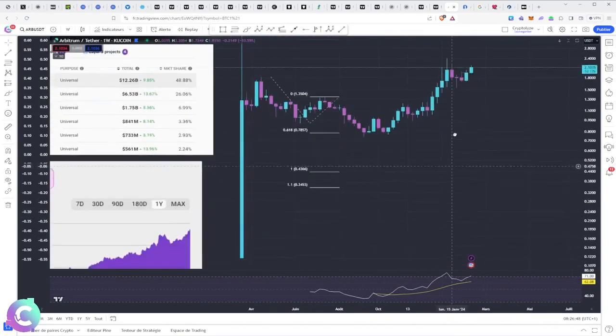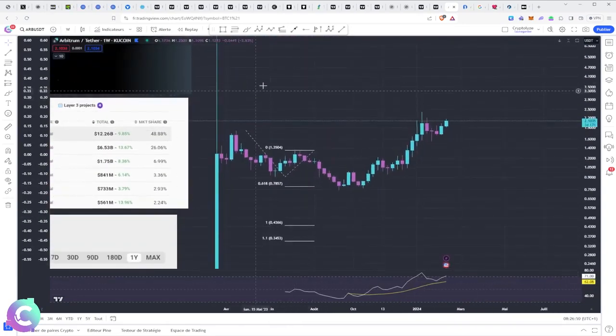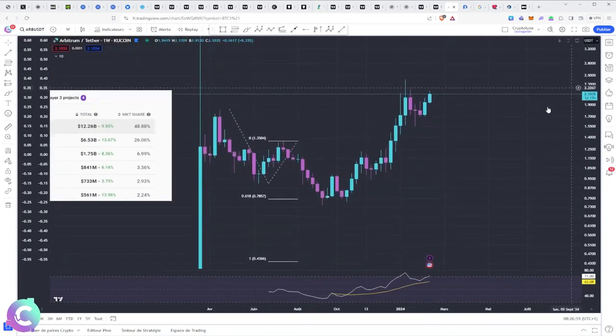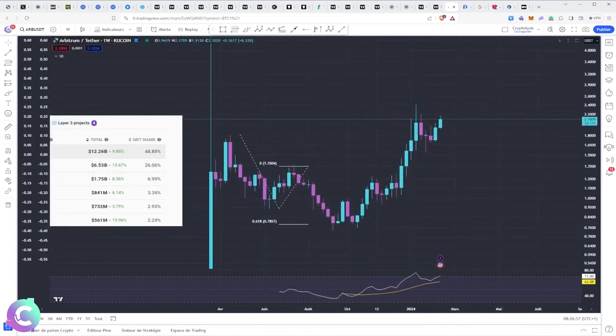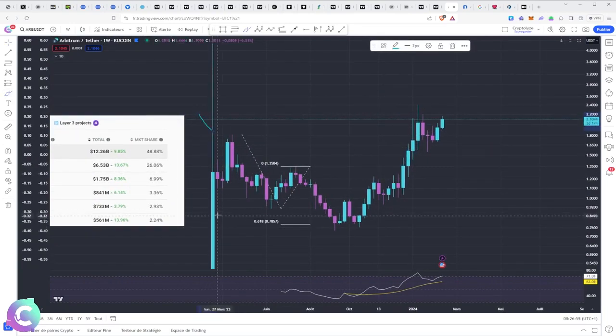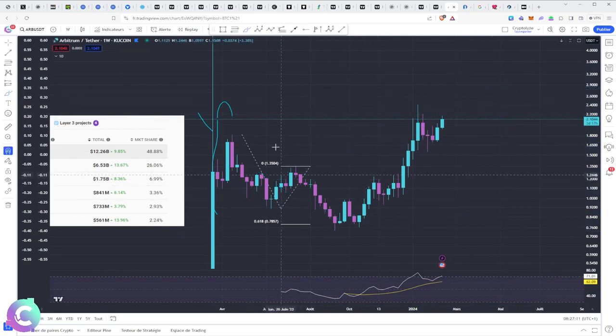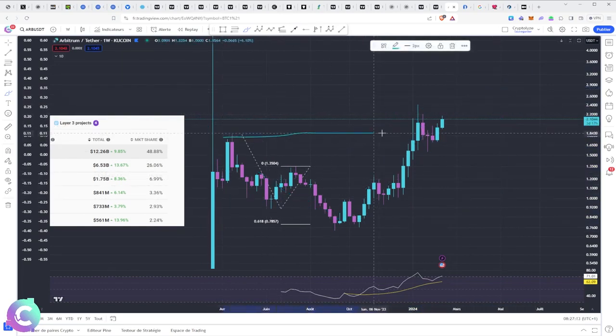In terms of the chart itself, we are not going to talk about the opening acceleration candle, which was quite powerful and quite strong, and classically on this type of opening, we always have a U shape in which we have an upward acceleration, we go back down with a breath, and then we really mark the cycle from the moment we have an interest in the project. From the moment we have an interest in the project, we will take a break of structure. What we have done here, we can clearly see that we are making a very nice break of structure, and then we are consolidating on it to start again.